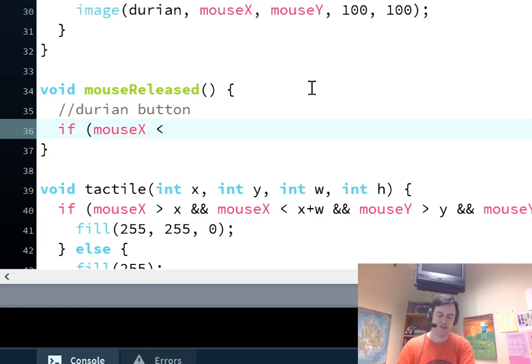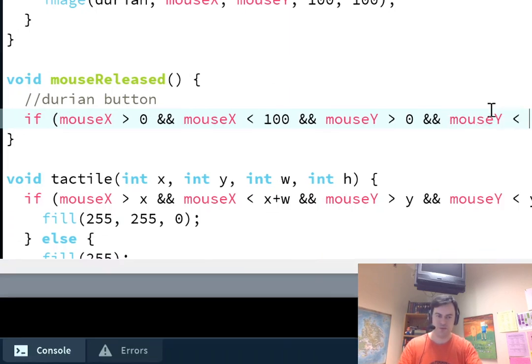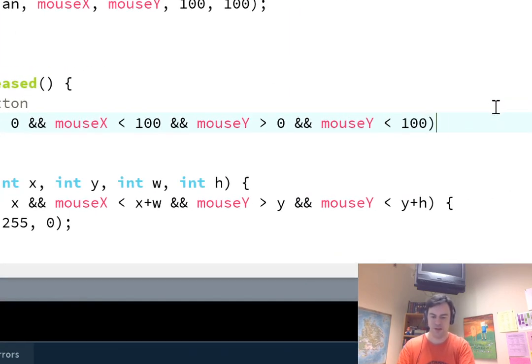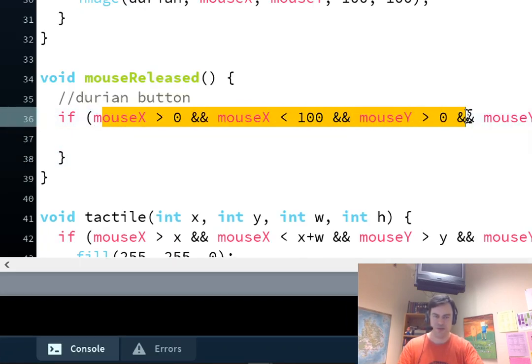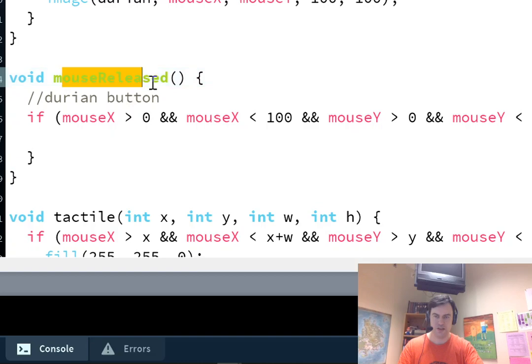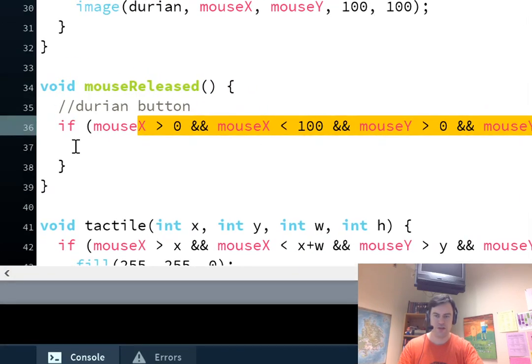If mouseX is, and in this case, just the variables for that rectangle, greater than 0, and mouseX is less than 100, and mouseY is greater than 0, and mouseY is less than, oops, I'm running out of space here, 100, then this means we have clicked on the Durian button. We've released our mouse, and the mouse coordinates were on the Durian button.